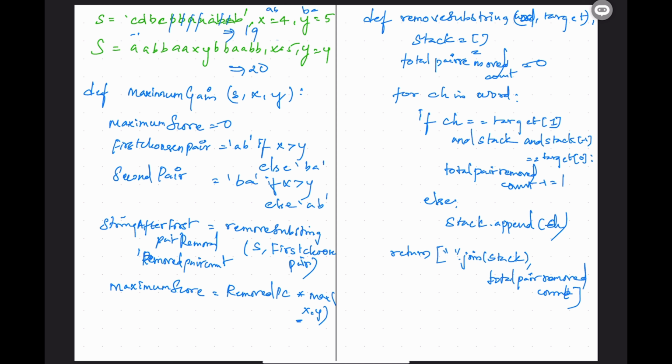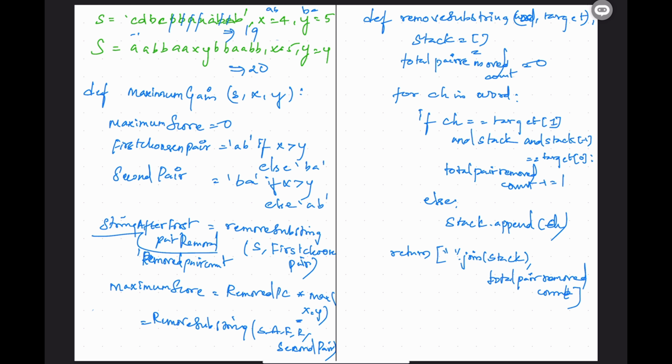So for the second, we have to make a second traversal to remove BA if it exists, right? For that we will call remove substring again. Now we have to pass the string after first removal and our second pair, correct?